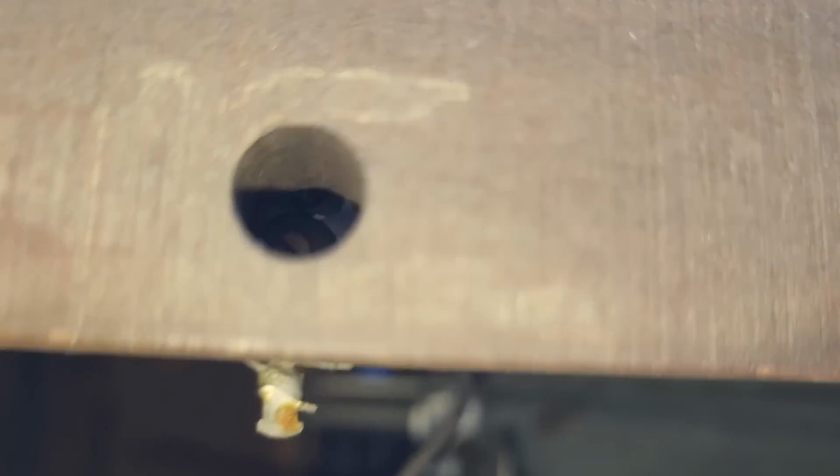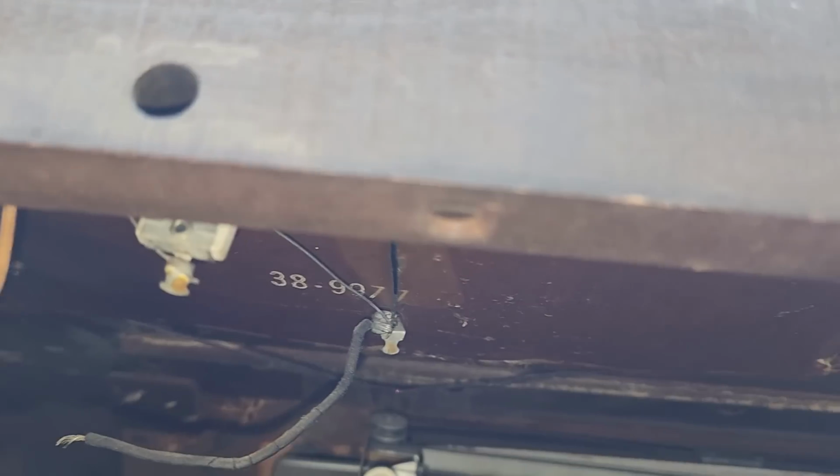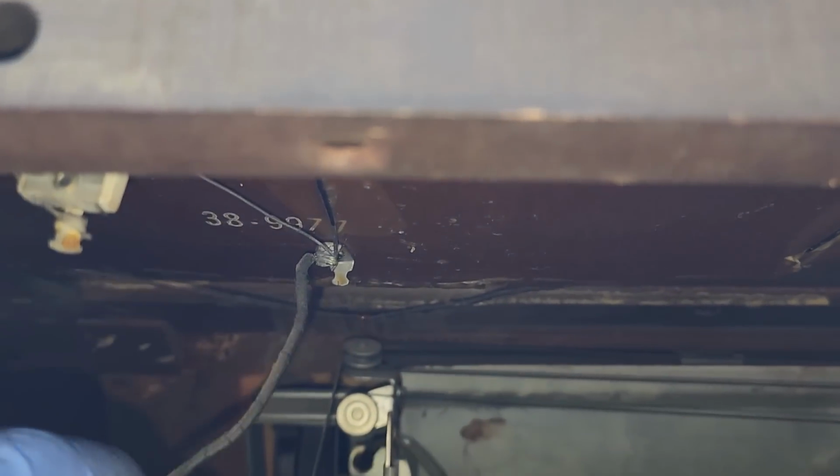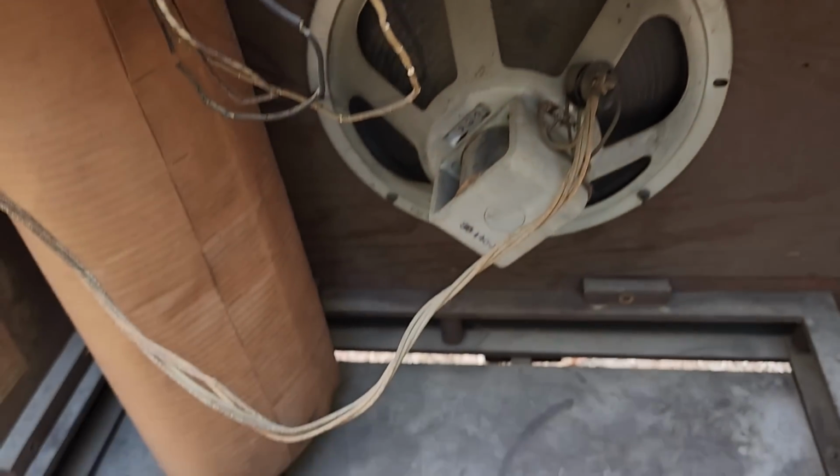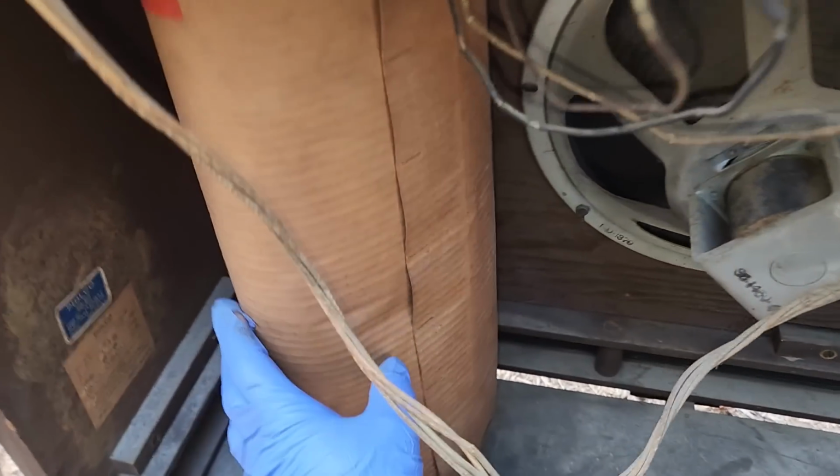Oh, there's another antenna up here. I see a trimmer capacitor right in there. See it right here? So it's got three antennas in it. I have no idea where this goes. It's got an antenna in the top, and then it's got two antennas in the bottom, or whatever this thing is.